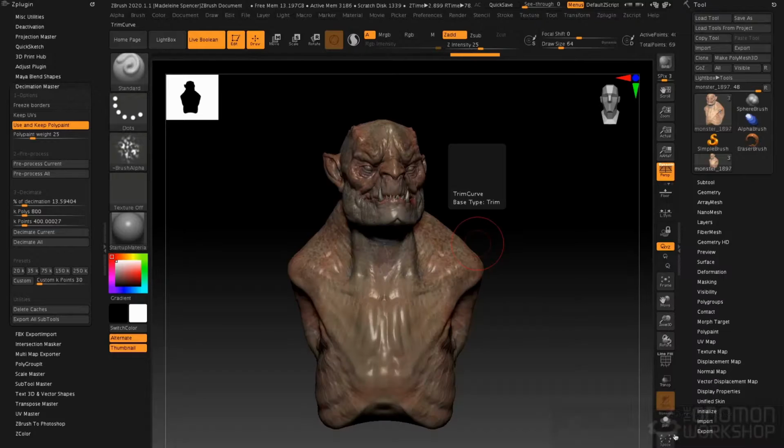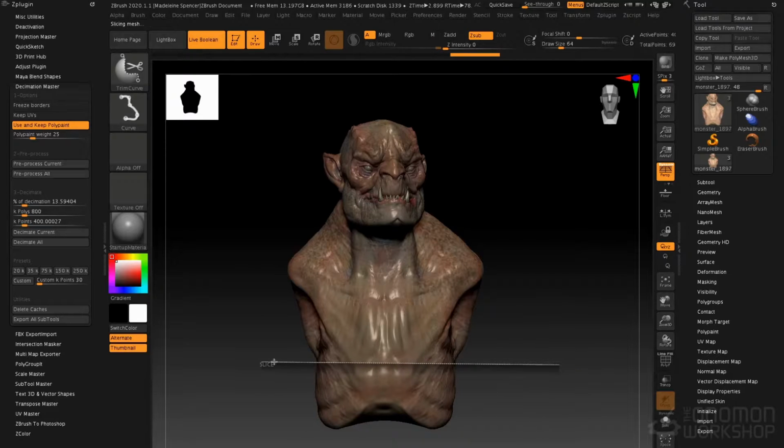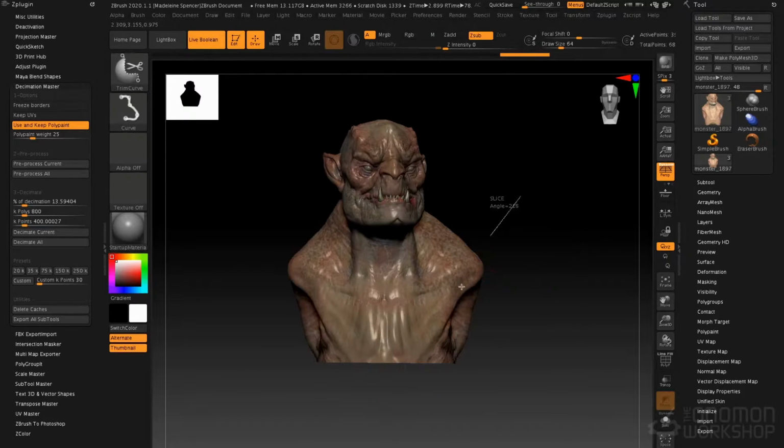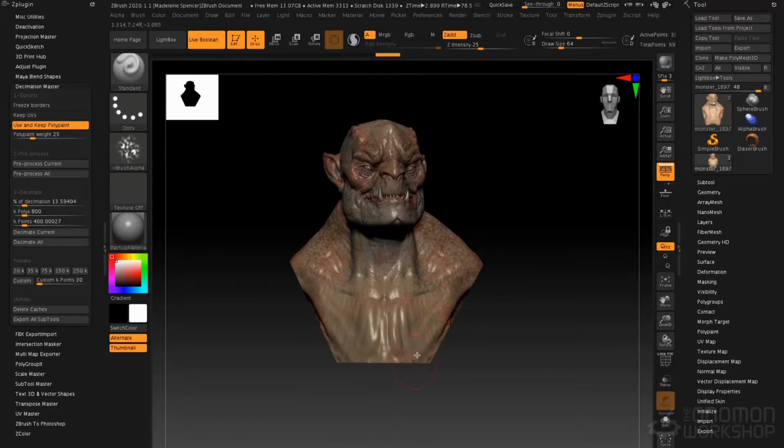Now what trim curve actually does is it slices the geometry off physically. So I'm going to turn off my X symmetry, and I'm just going to make some big slices here. I want to get rid of the bottom part here. I want to get rid of this part here and get rid of this part here. There we go. Now it's going to be easier for me to use the clip curve.